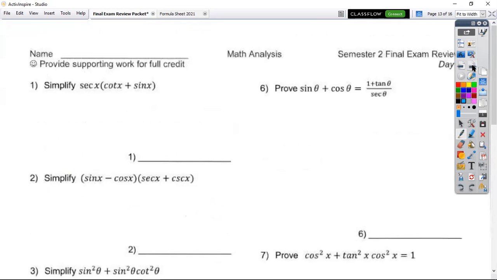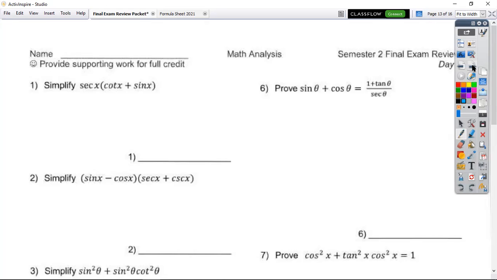Does everyone still have a formula sheet? Okay, and again, feel free to write all over that too, because you'll get another one of those for your final. But you're going to use all of your trig content to do these questions. So on your formula sheet, you're looking at the right-hand side for these.